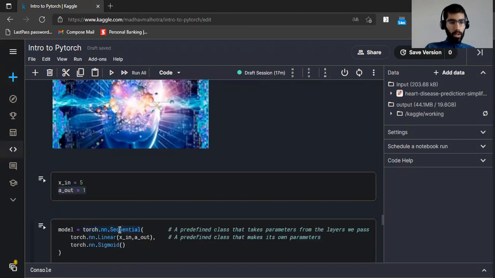The way that I can create this class is I'll just have torch.nn.sequential, and then in the parentheses as its arguments, I just pass in as many classes as I want. So I can pass in a torch.nn.linear class. This is a predefined class in PyTorch. You can, again, search up the source code. And it takes in 5 input features and multiple examples of those. And then it returns a one-dimensional output.